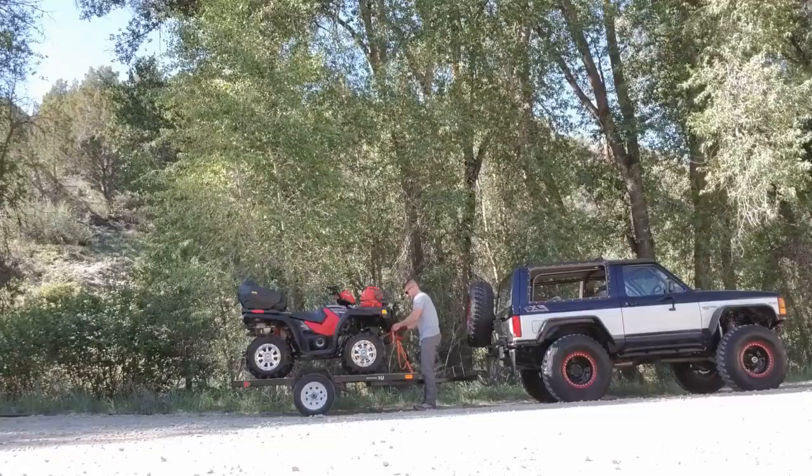But it's quite an adventure coming in the Bronco. I decided to leave the truck home this weekend and give it a break. But the Bronco's not really made to go on the highway, and then you throw on the trailer, but she did good. She was able to keep up speed pretty good and maintain temperature pretty good, and we're here, we made it. So gonna get unloading, start heading up the mountain.